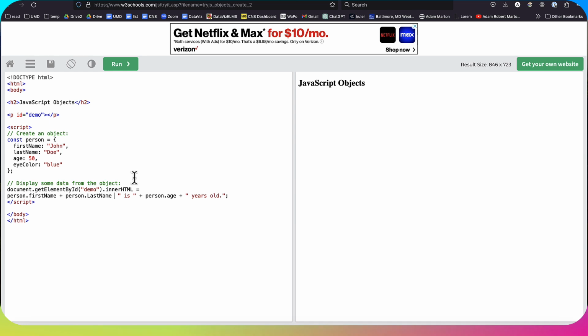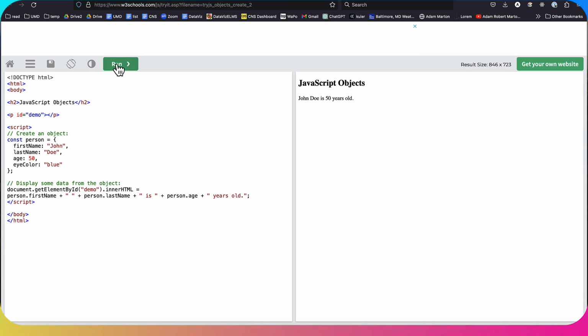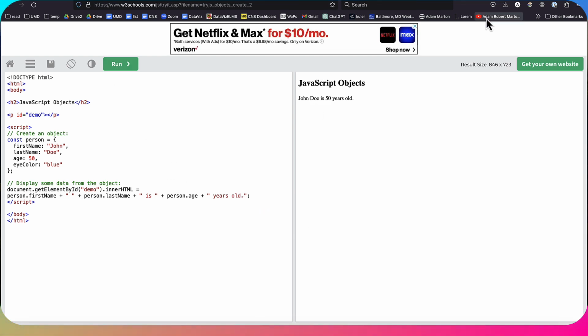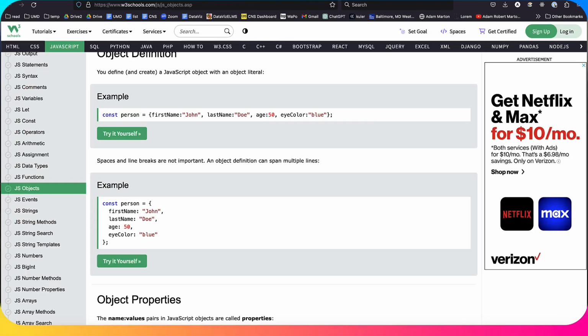Oops, I missed my plus there. There we go. Oh, undefined. Last name. Okay. Got to make sure you're getting that syntax right. And you can see it didn't put a space there. So if I wanted that space, I could add a space like that. There we go. All right, so that's how we might use an object.